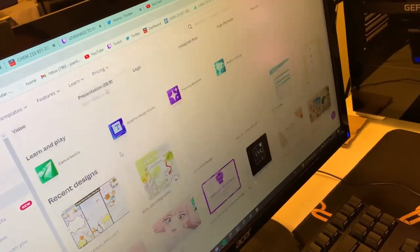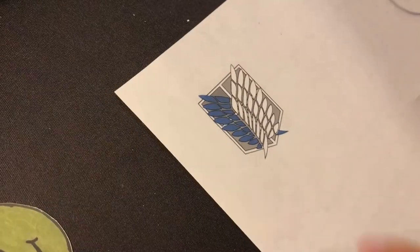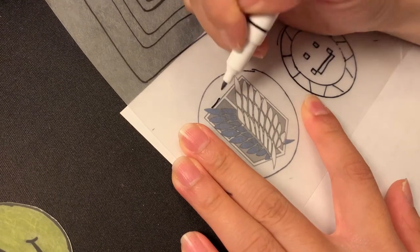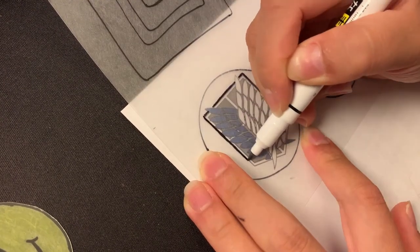I also wanted to make an Attack on Titan inspired charm, so I went on Canva, got an image of the Scouts logo, so it would be much easier to trace on the plastic instead of having to freehand it. Also, quick tip, if you are going to use Canva like I did, please make sure to flip your image, otherwise you're going to make the mistake that I did with the Karl Jacobs one and have the logo the wrong way on the smoother side.